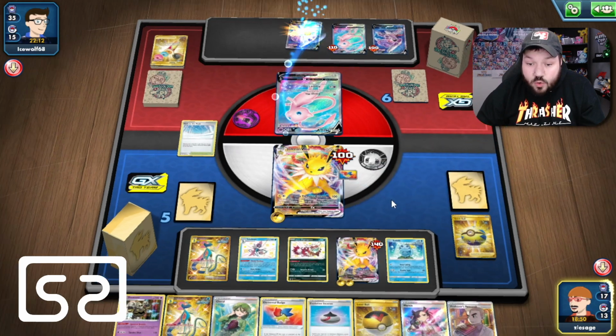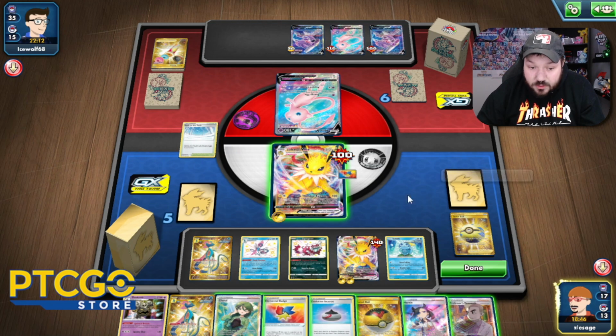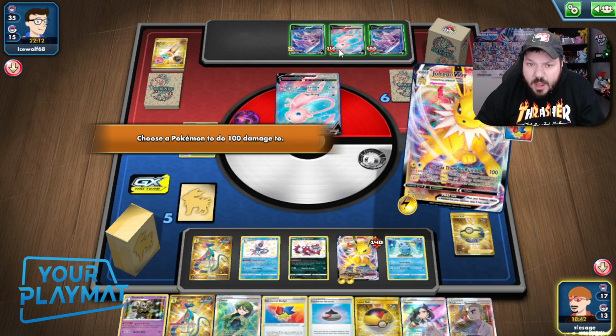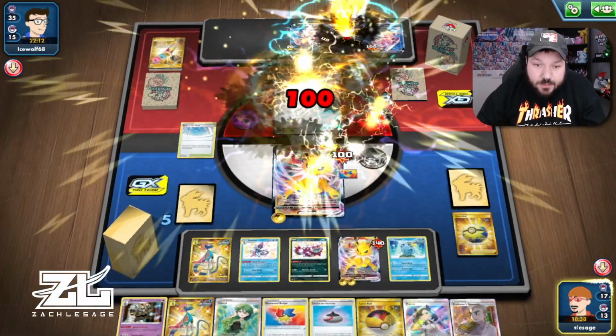So we're going to go ahead and go Quick Shooting there. There's no reason for us to play anything else. We're not even in a position where we need to heal. We are going to go ahead and go Max Thunder Rumble, and we are going to go ahead and knock out our opponent's Mew. We want to take Psychic Leap off the table.